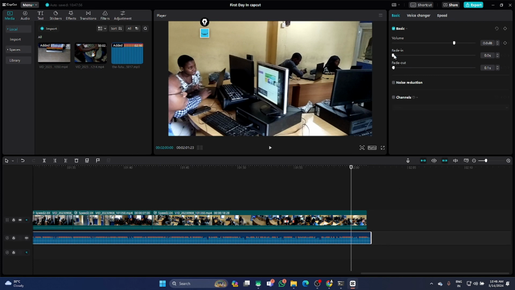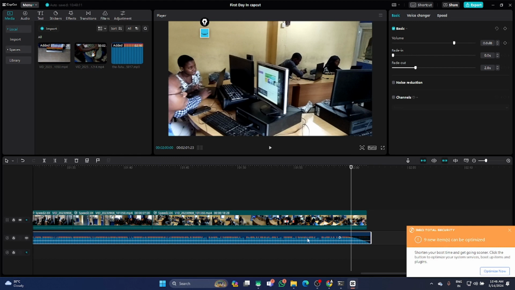So if I fade it in, it means the volume will gradually grow from the beginning. But if I fade out, it's going to gradually disappear. That is, the volume will gradually decrease. Just watch the waveform. This audio wave here is called the waveform. Watch the way it will be behaving here. So if I increase the fade out, you can see the way the audio is behaving. So with that, I think it is illustrating exactly what it means. So I'll just apply a little bit of fade out there.